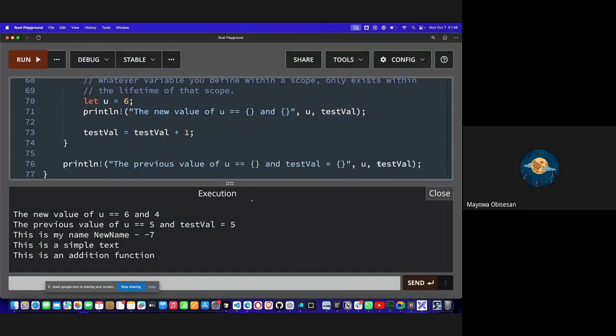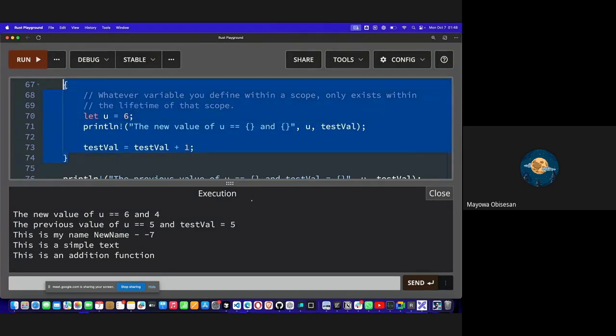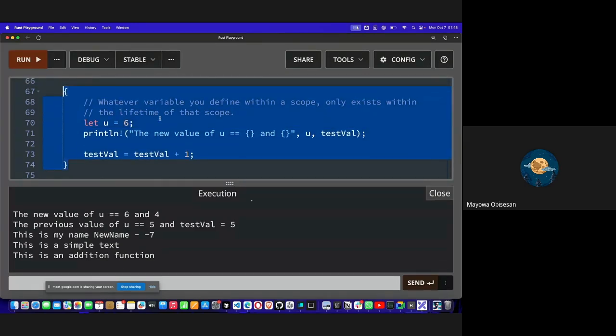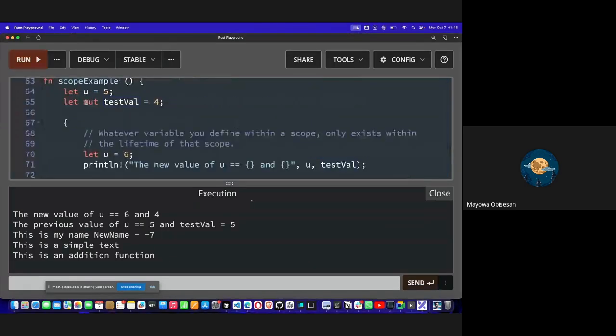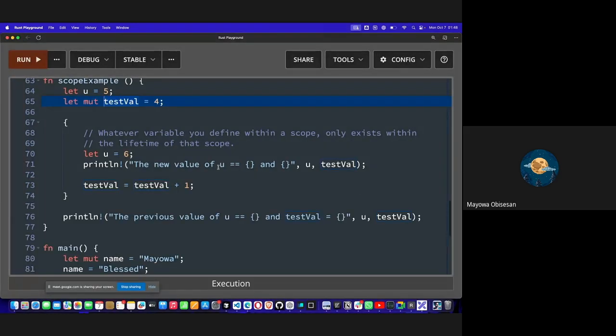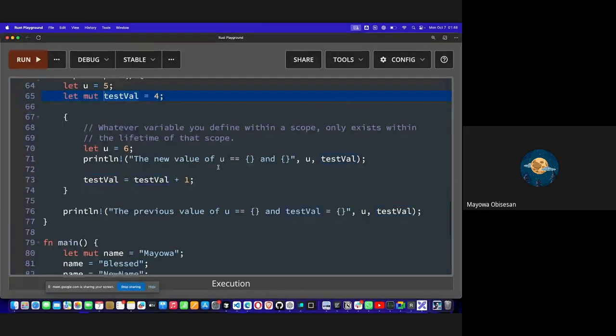And if I print it outside of this scope, remember this is the scope, right? If I print it outside of this scope, I can still get the new value. Why? Because I've been able to add this mutable keyword to this value. Now you can see where everything comes together. Everything we've talked about, the mutable, the scope, the functions, the variables, all of those things. Now you can see where they come together here, right? So that's the idea.